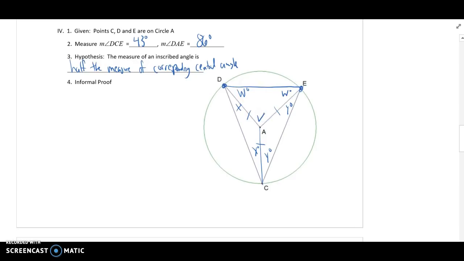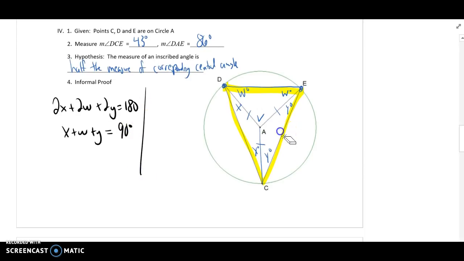One of the things I know is that in this entire triangle, all the angles are going to sum up to 180 degrees. So looking at those angles, it's X plus W plus W plus Y plus X plus X. All of those added up together equal 180. So I see there's 2X plus 2W plus 2Y equals 180. And that's all of the 3 angles that make up that yellow triangle. If I divide everything here by 2, X plus W plus Y is equal to 90 degrees.